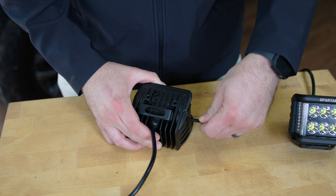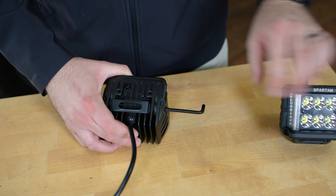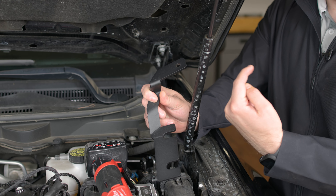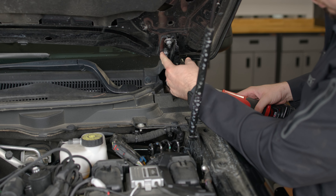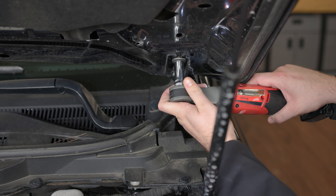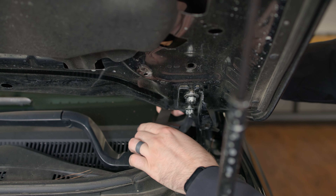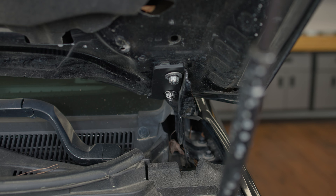Go ahead and do the same thing for the other side — slide it through both holes of the bar and the bracket and just get it hand tight. We went ahead and did the other bar, and now we're ready to mount our mounting brackets to the truck. Here on the driver's side, when you're mounting this bracket you want to make sure the flat part is facing out away from the inside of the truck. We're going to need to take a half-inch size socket or wrench and loosen these two bolts — you only need to loosen them enough to slide your bracket into place. Then take our bracket and slide it under the back of the hood, line up the two slots, put it into place, and tighten back down our bolts.